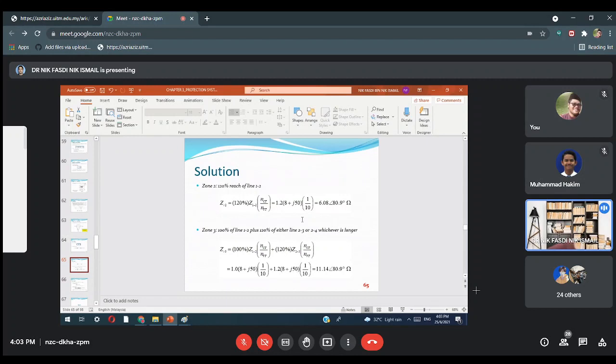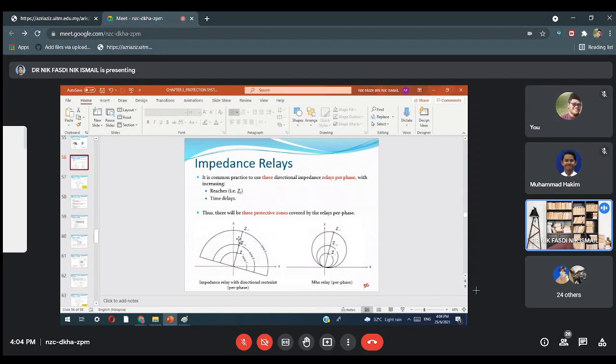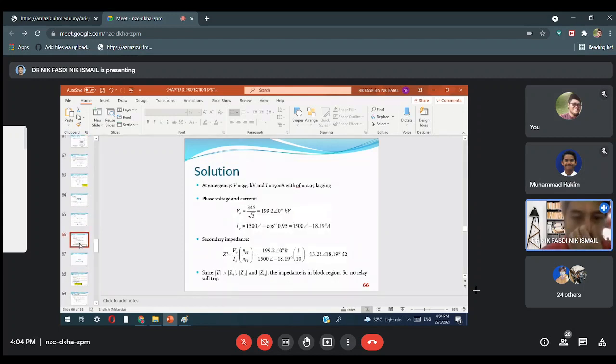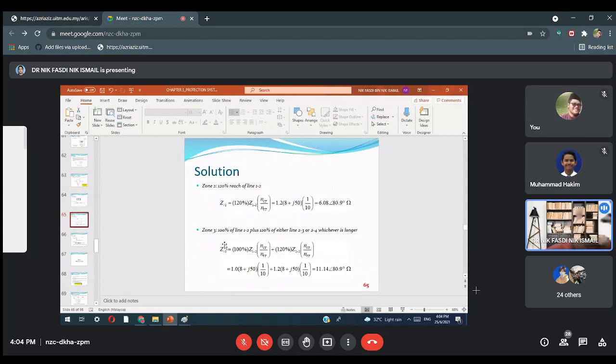So now we have all the reach impedances, ZR1, ZR2 and ZR3. Back to the diagram, we have R1, R2, R3. Now we want to know whether the relay trips or not. What do we need to do? We just need to determine the fault impedance and see which area it falls in. Do you understand how to get ZR1, ZR2 and ZR3? Everyone understands? It's simple, right? I'll go back to the circuit diagram.